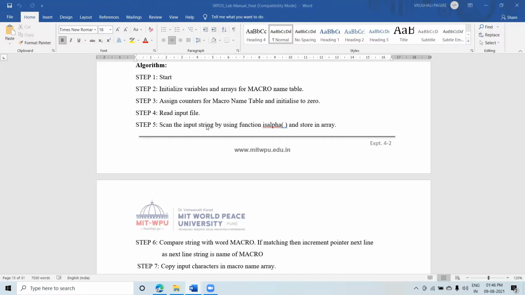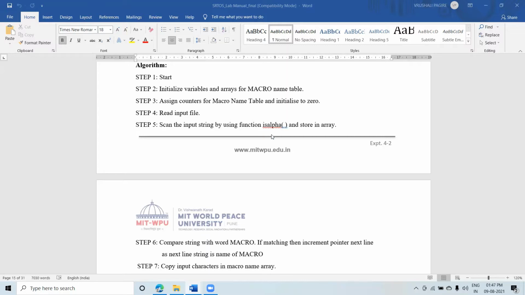Next step, scan the input string by using the function isAlpha and store in array. Now this macro, we are going to identify this pseudocode into our assembly program, right? So now it is simple alphabets.